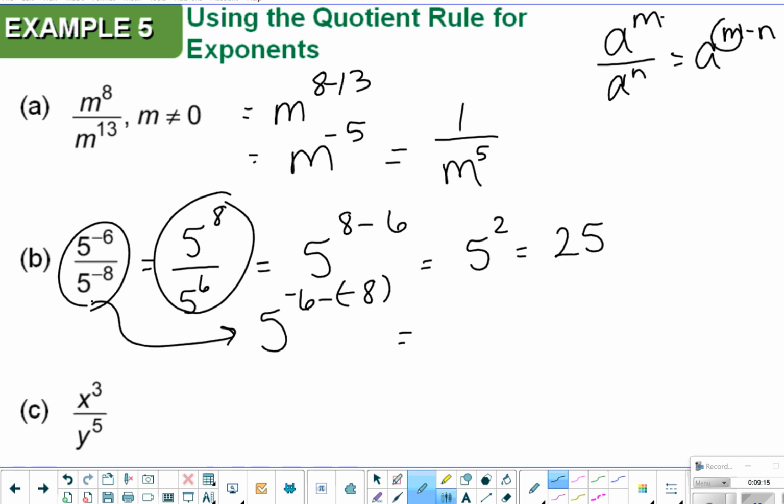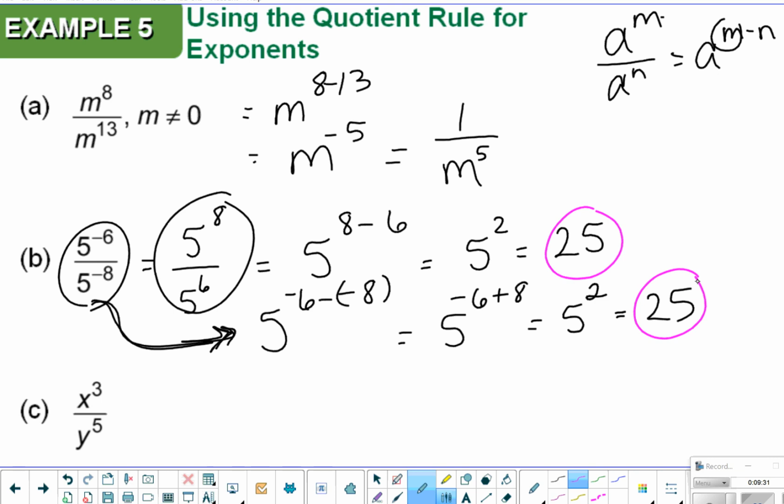If I didn't do any shifting like we're suggesting here, it would be 5 to the negative 6 plus 8, which becomes 5 to the positive 2. Oh, it does work, doesn't it? We got the same answer. It just depends on, do you prefer working with positive exponents, or it didn't matter. You don't mind working with negative exponents, you're going to be fine going route B.